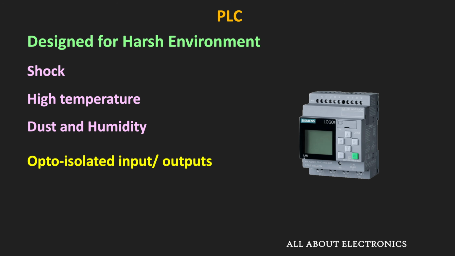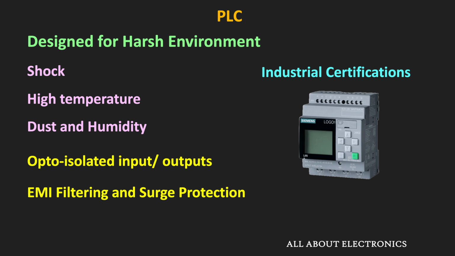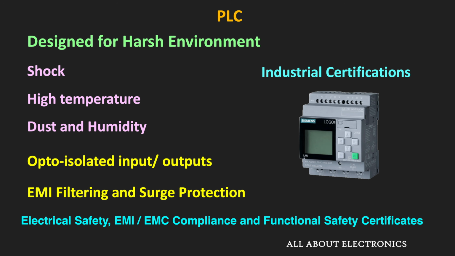And moreover, they also have the EMI and the surge protection circuit for the additional safety. Not only that, all the commercially available PLCs also provide the different safety certifications for the industrial usage, like the electrical safety, EMI and the EMC compliance certificates, and the functional safety certificates. And this certification indicates that it can provide the guaranteed performance during the harsh environment.